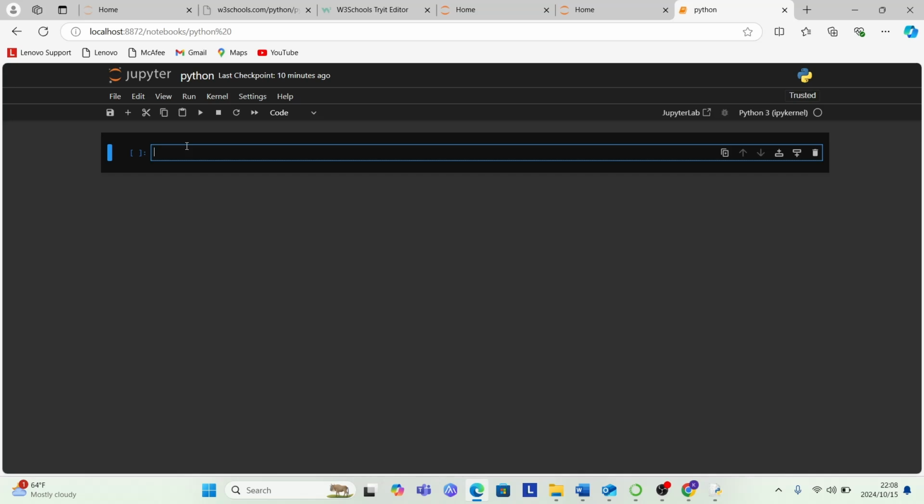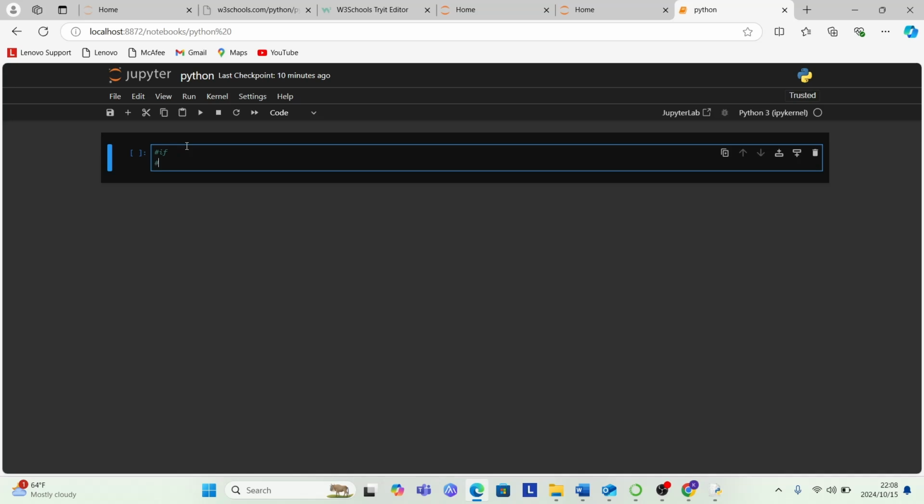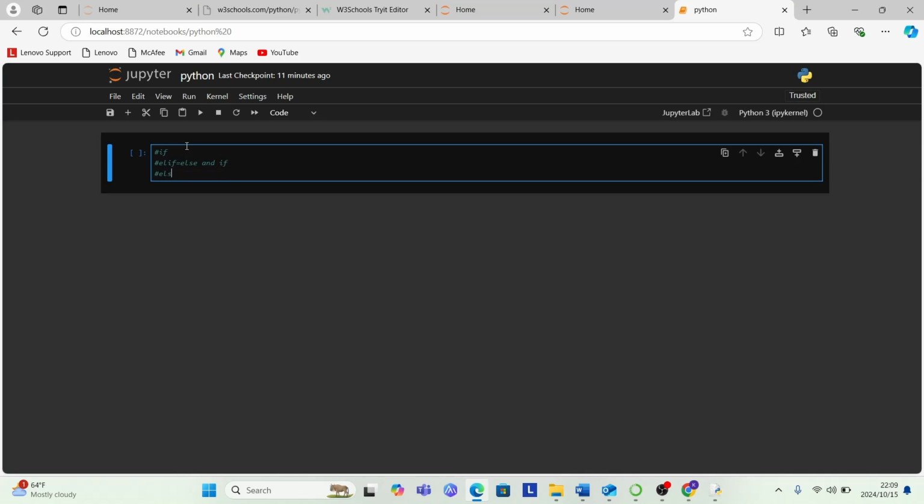If, like this, checks if a condition is true, and elif, which is a combination of else and if, in short for else if, checks another condition if the first one is false. So else runs if all previous conditions are false.